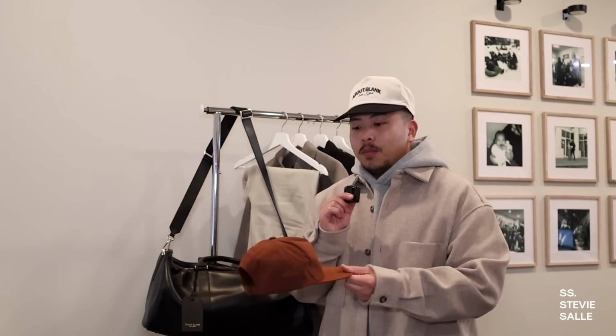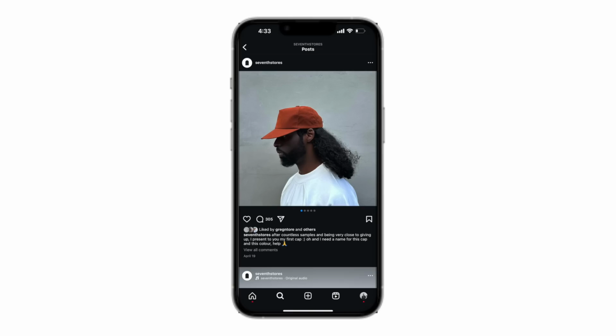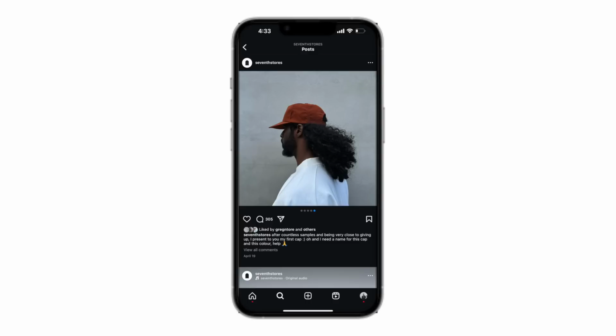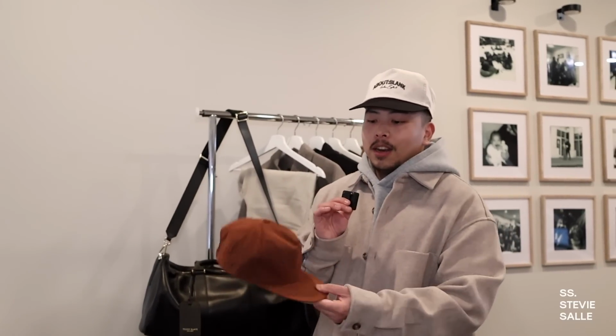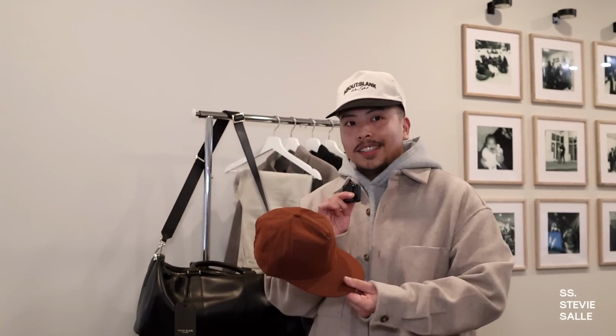If you guys have been following me for some time now, you would know I've been really enjoying wearing caps that fit exactly like the one that I'm wearing from About Blank. This is the 7th iteration, and I think it's extremely nice. It also comes in other colors, and it has the same sort of material as the overshirt style jacket that I was showing you guys. This is definitely going to be a nice pop of red for all of the autumnal fall vibes for the outfits. So really excited to get a lot of wear out of this.